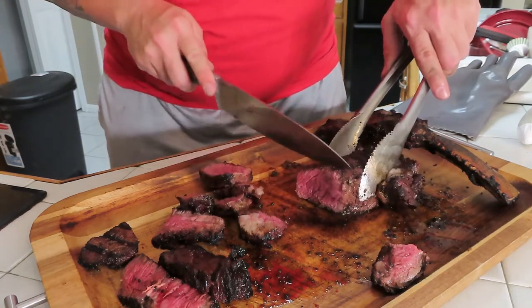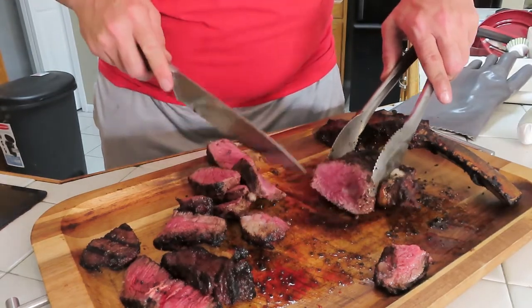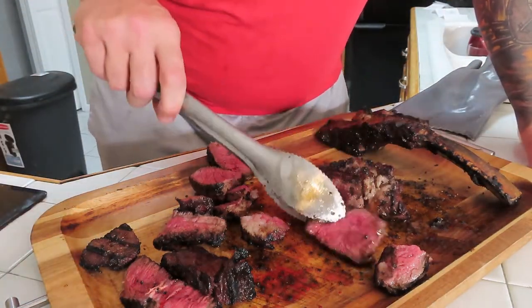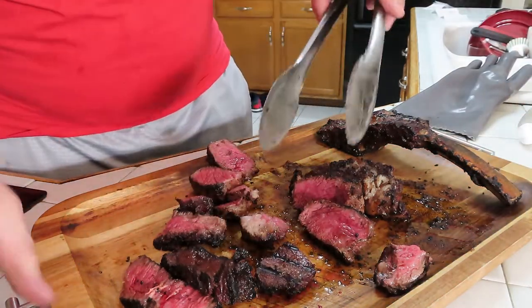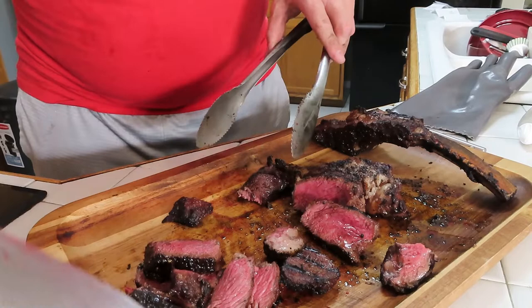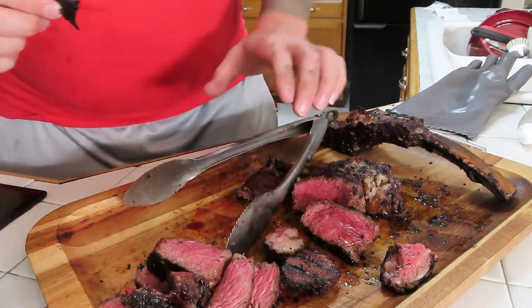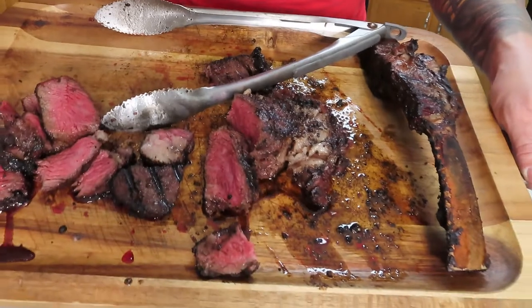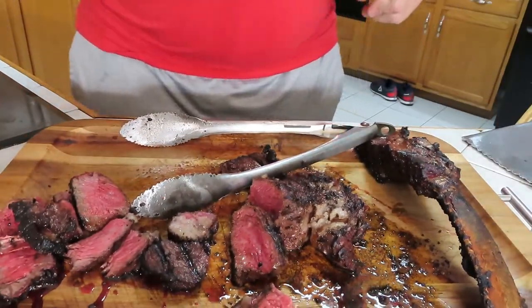Man, that is good — that's not quite cooked as I want it to be. I think my thermometer was lying to me. All right, now we're gonna taste it — taste this little piece right here, let's see what we got. Mmm, that's really good! Really good stuff guys. How good that is — crispy!